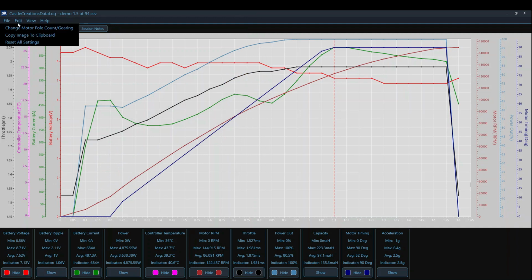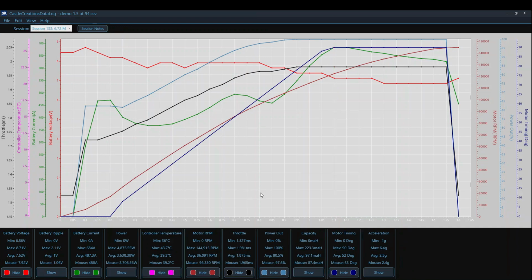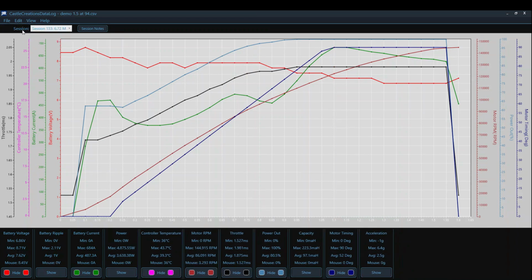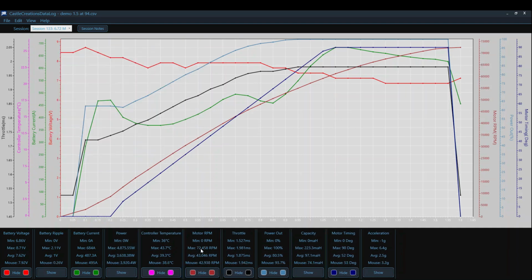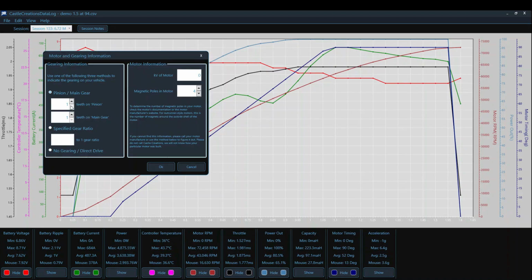The other thing we can do is change the pole count and gearing. So at the moment, this is electrical RPM. Being a four pole, it's sort of doubled. So I can halve it by going into here and setting it as a four pole. This will give me more of the actual RPM, or the motor shaft RPM, as we would understand it. I never touch gearing or anything like that, because that's adding multipliers or giving me axle speeds and stuff like that. I don't touch any of that. I just play with the poles to give me my motor RPM.